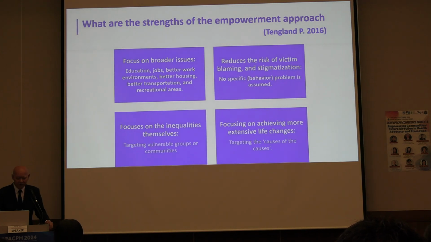Then what are the strengths of the empowerment approach? It focuses on broader issues: education, jobs, and others. Usually, ordinary people do not care much about health. Many of them prioritize husband's jobs, wife's jobs, and children's education, and health comes after that. But empowerment focuses on these whole matters, and it reduces the risk of victim blaming and stigmatization.